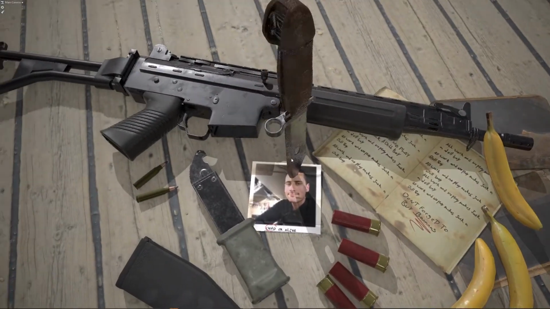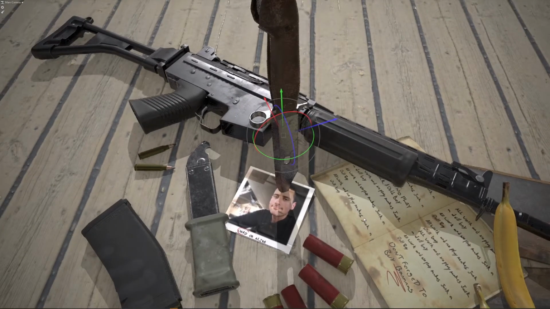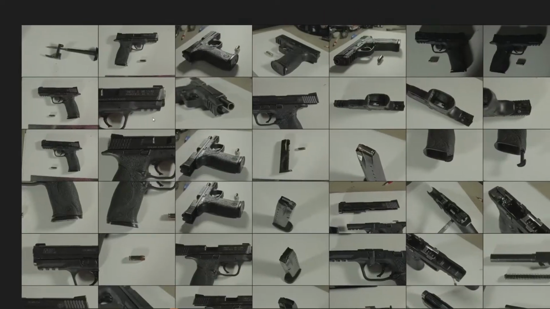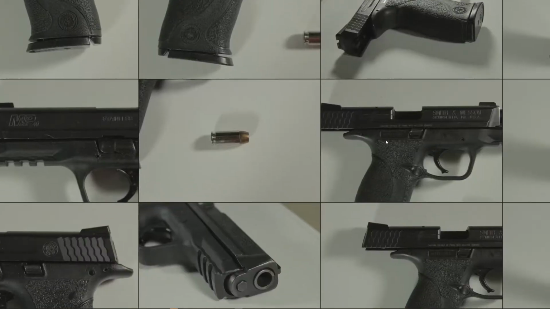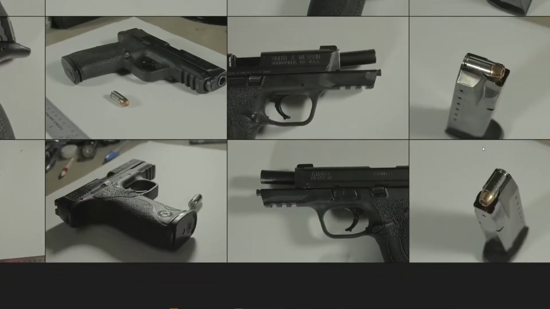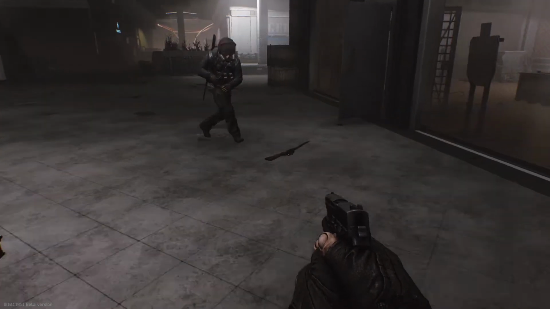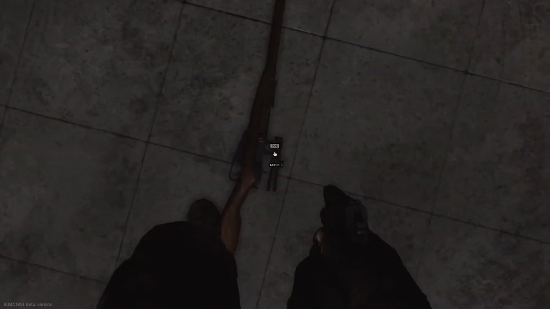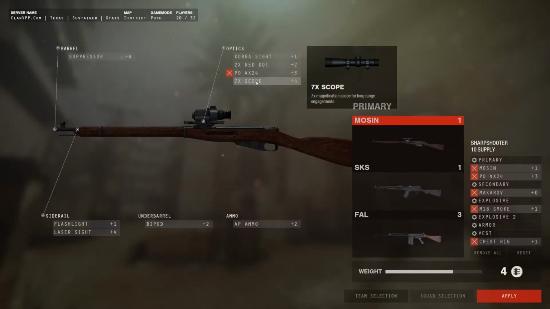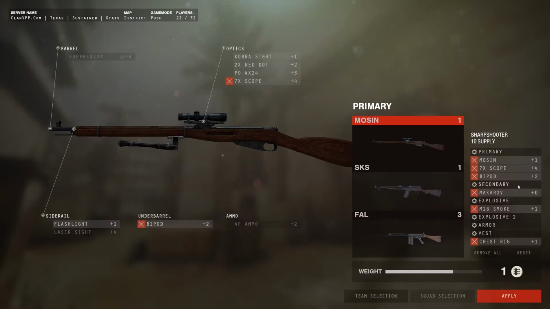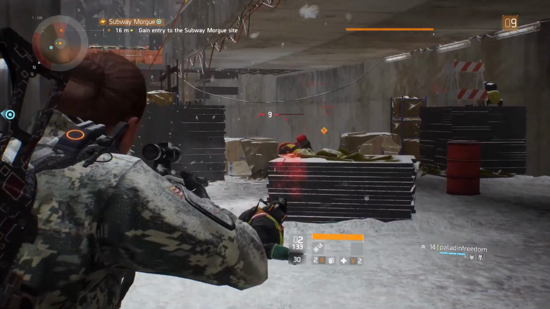If you're working on a real-world firearm, it's best to know that there are a lot of variations between different models of weapons. It's important to do a lot of research, especially if you're working on something that's specific to a certain time period or setting. Let's take the Mosin Nagant for example. The Mosin Nagant is a Russian-designed bolt-action rifle initially concepted in 1891 and has since seen use throughout a number of conflicts, including both world wars and even modern conflicts to this date.